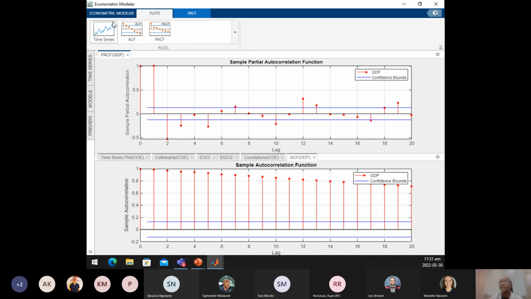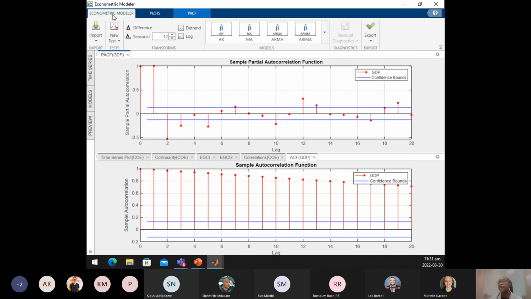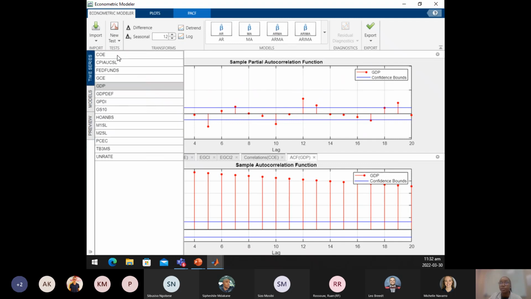Okay, so we can then look into modeling, right? We go back to Econometric Modeler, we choose the variables that we want. So these are the 3 types of modeling that you can then do. You can do a vector autoregressive model, a vector autoregression model with exogenous series, as well as a vector error correction model, right?